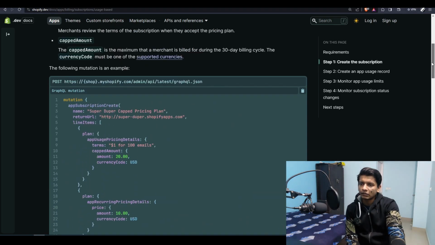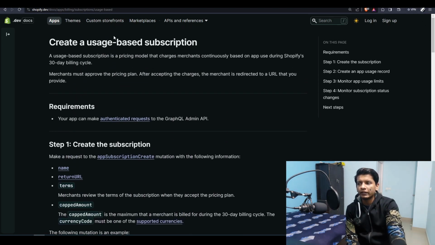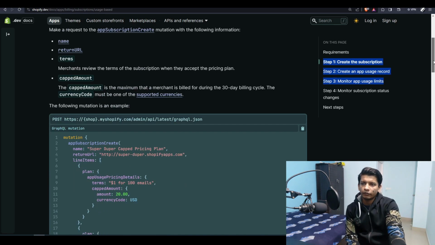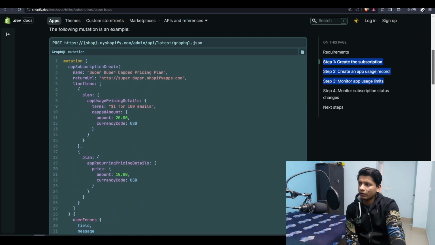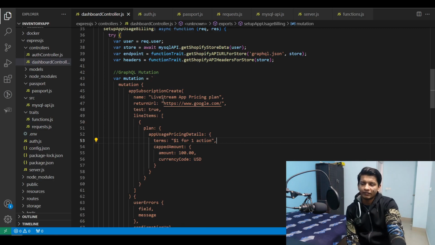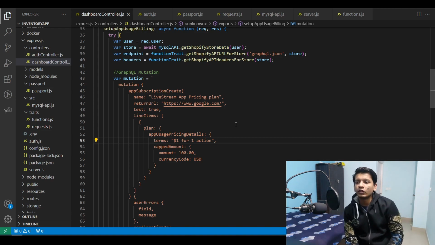This is the documentation for Shopify where you can read about creating a usage based subscription. The first thing that they give here, the app subscription create, is basically this whole mutation copied and pasted into this thing here, and I have changed the return URL and the live stream app pricing plan name. The return URL here is kind of important because this should map out to the internal endpoint of the application that you are building.